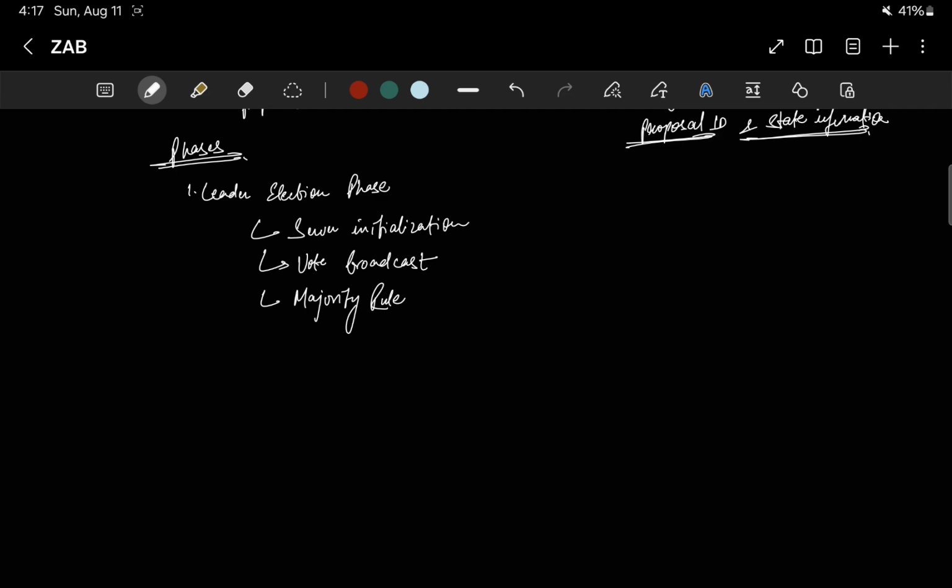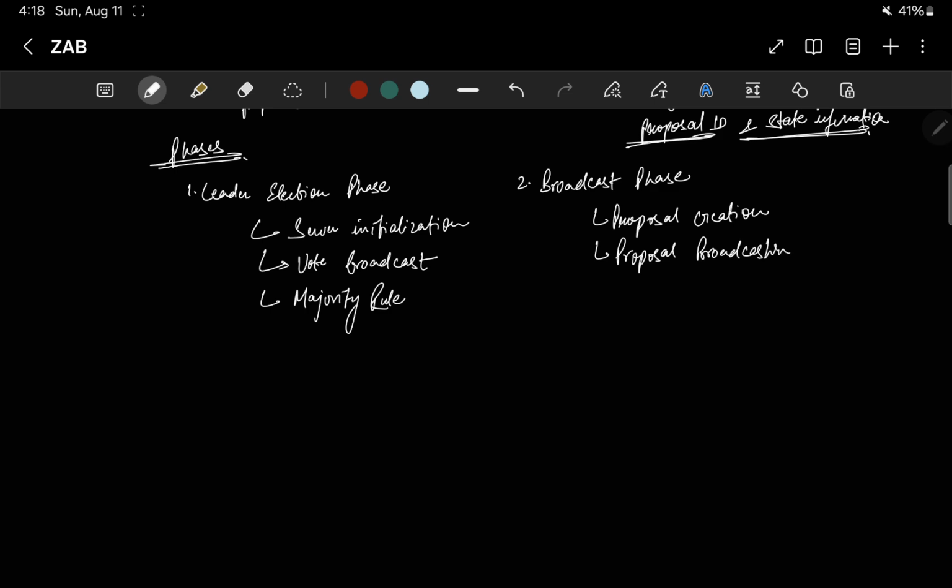Next phase is the broadcast phase. Its purpose is to ensure consistent and ordered delivery of proposals to all nodes. The process is first proposal creation. The leader generates a proposal with a unique ID. Then the proposal is broadcasted.